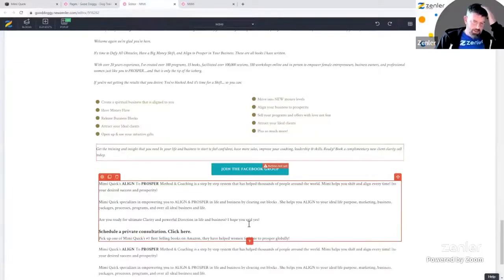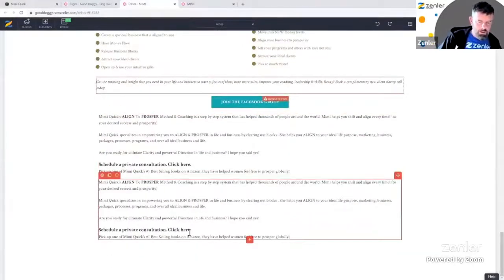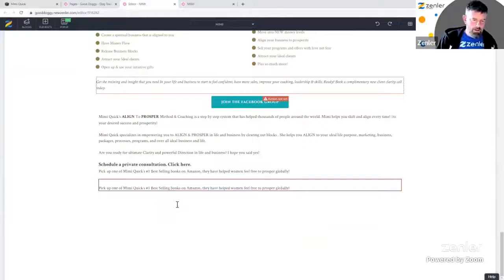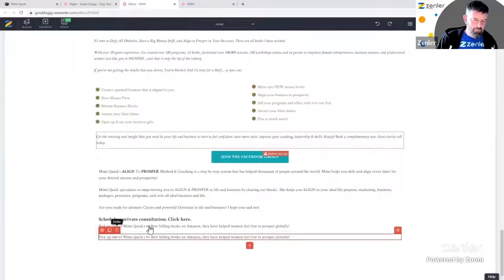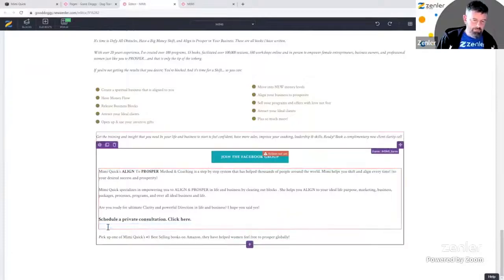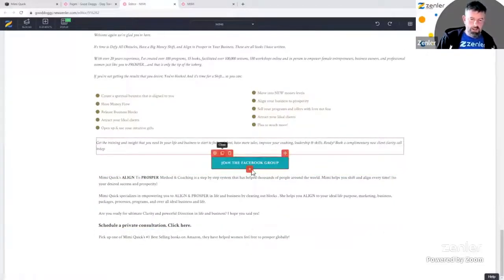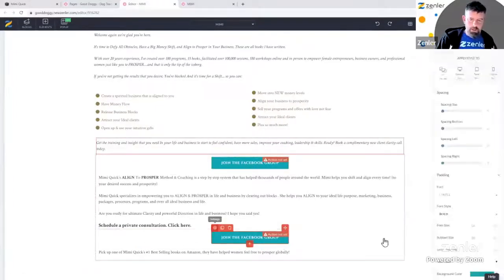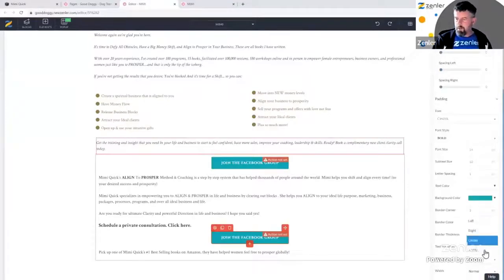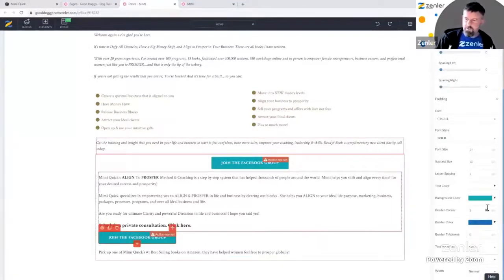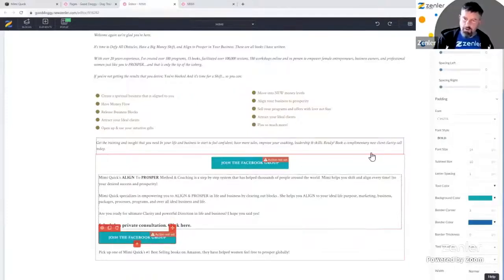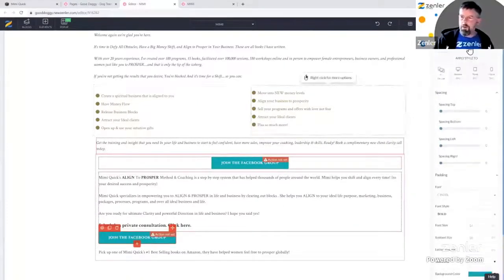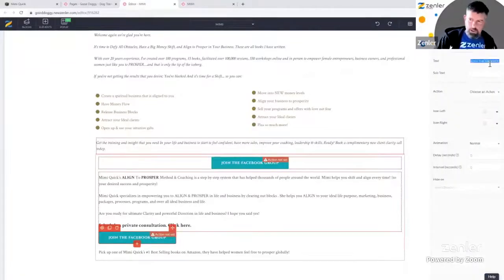I'm going to do something here just different to what Mimi's got. So I'm going to put that in there. Duplicate this. And I'm going to align it left. And for this particular one, I think I'm going to change it a little bit. This is where I'm going off of what the WordPress site's got, but I just think it will look better.